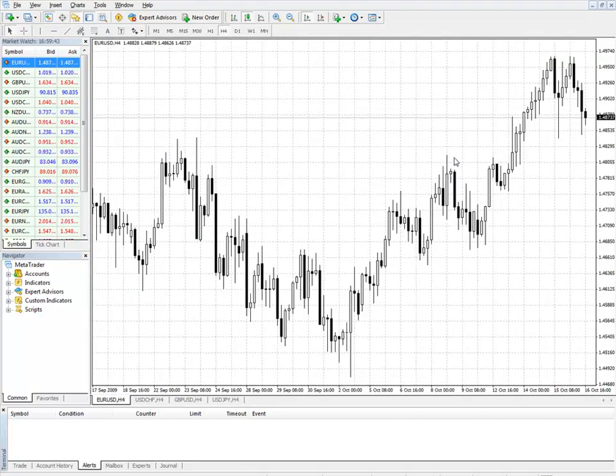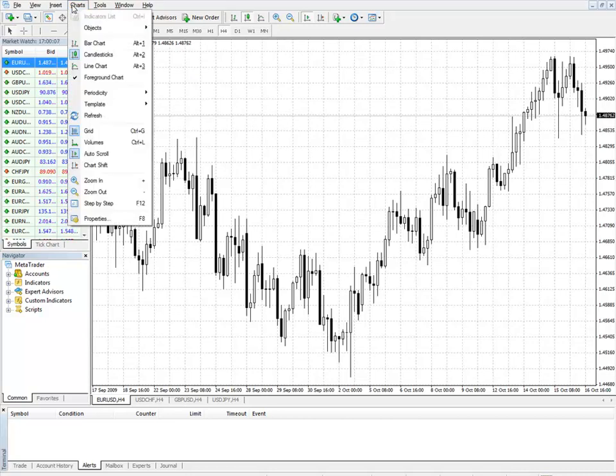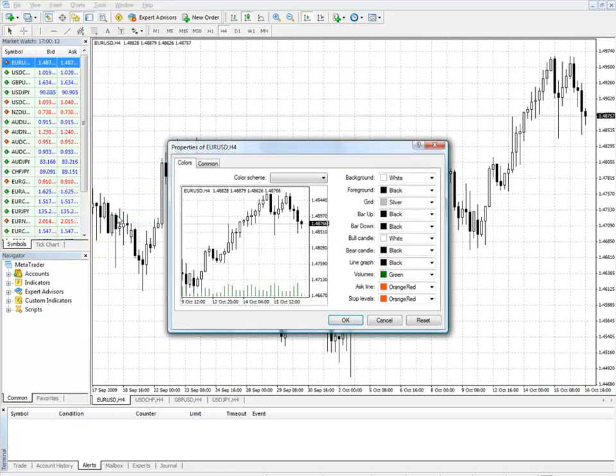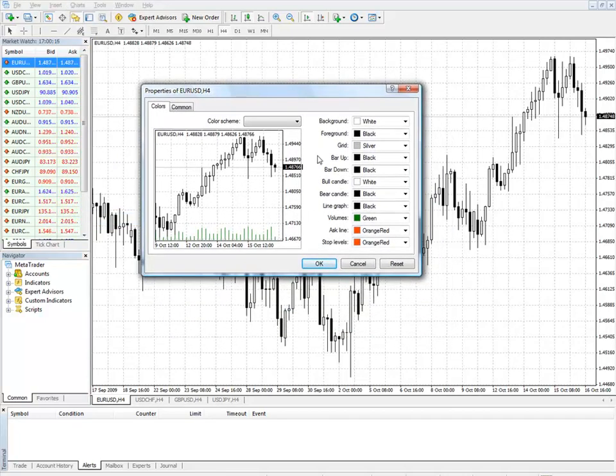Black on white. Okay. Now, what we'd like to do here is set up a candlestick chart. We're going to modify this particular chart, and then we're going to save it as a template, and be able to use that template whenever we want. Okay, so here's what we're going to do. We're going to start off with this color scheme, and then we're going to modify this to set up the types of candles the way we want them.